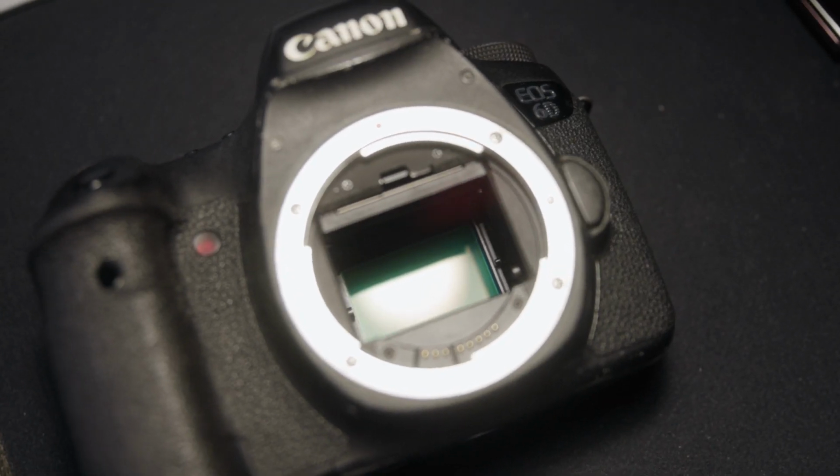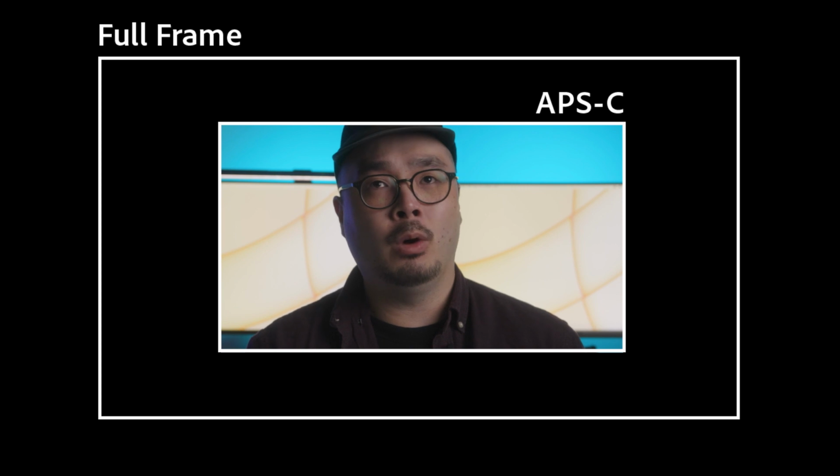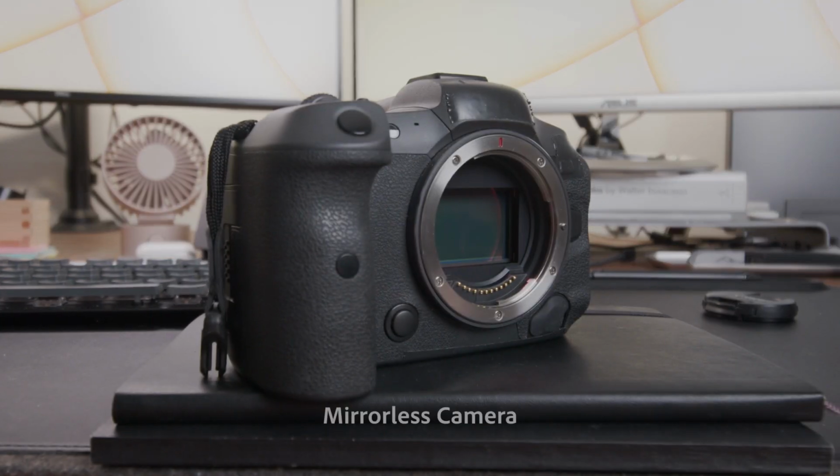All right, let's talk about the digital sensors in DSLRs. One of the key reasons why you'd want to shoot on a DSLR camera versus, say, your smartphone is the sensor size is a lot larger than your smartphone. There are two main types of sensors in a DSLR, APS-C and full frame 35mm. The difference between both is that one is slightly smaller than the other, with APS-C being the smaller size. This means you have a narrower field of view even if you use the same lens. For example, if you were to use a 50mm lens on the full frame sensor, that would actually equate to 80mm, which is about a crop factor of about 1.6 on the APS-C sensor. Generally, the bigger the sensor, the more light you can capture, which means higher quality and dynamic range. But there are uses for each size sensor.